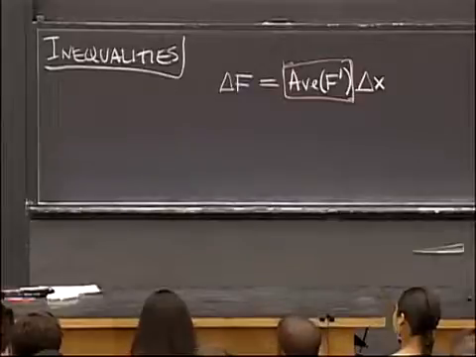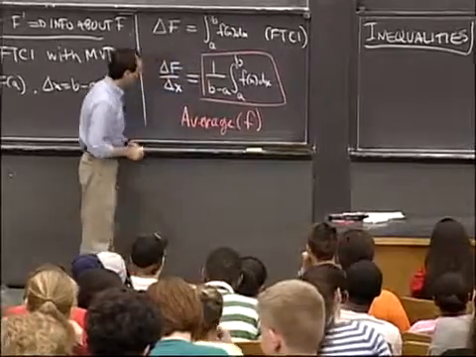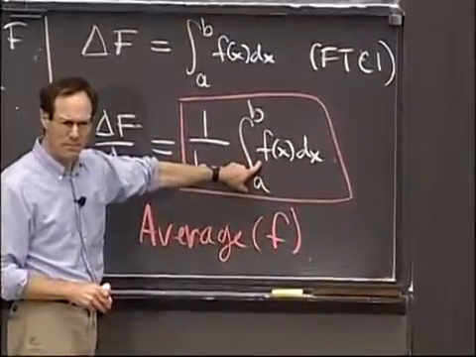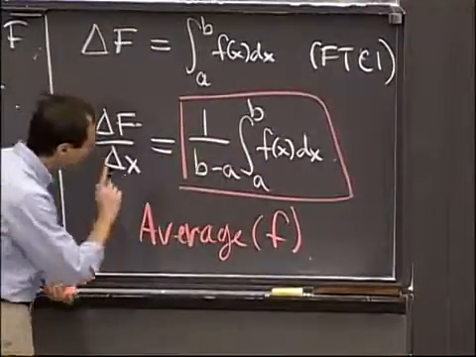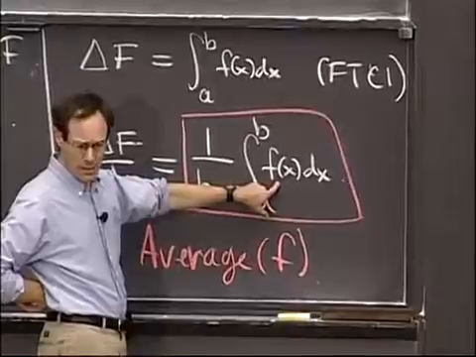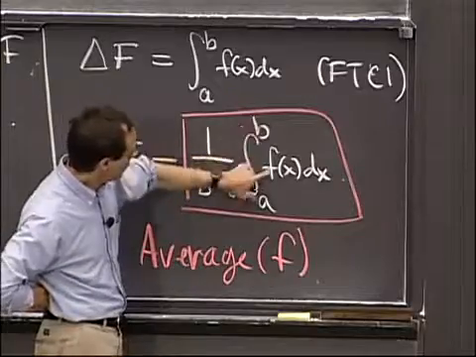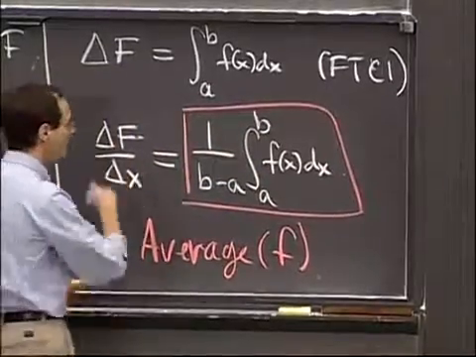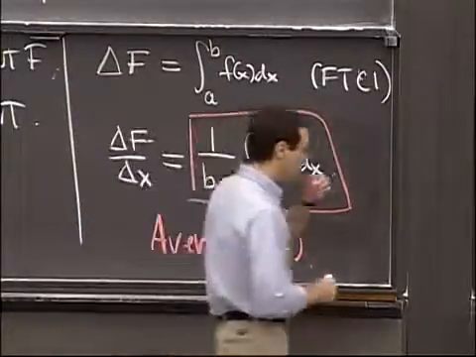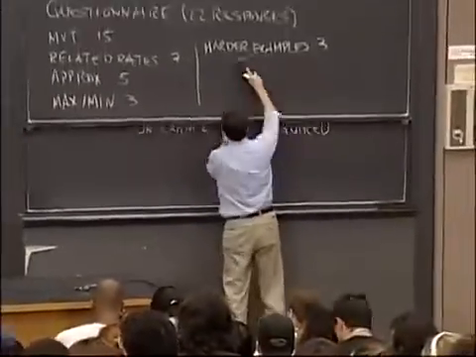Isn't that the average of big F? So the question is, why is this the average of little f rather than the average of big F? The average of a function is the typical value. If, for example, little f were a constant, then this integral would be... so the question is, why is this the average? I'll take a little second to explain that, but I think I'll explain it over here, because I'm going to erase it.